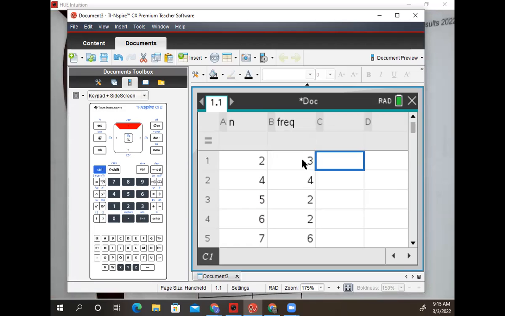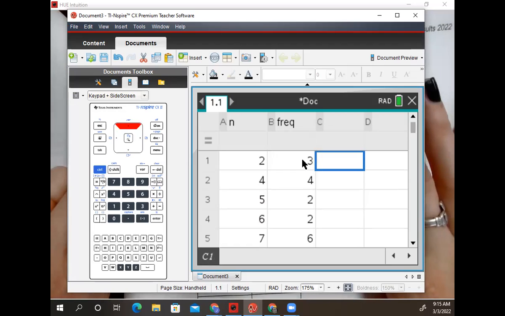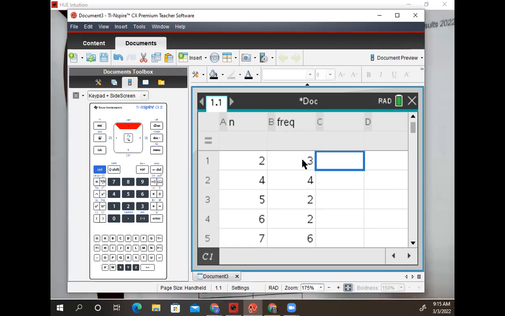In elementary school, when you learned about mean, you said I have to add up all the values and divide by how many there are. That would be very tedious here. We've got 30-something values for each of the data sets that we're looking at today. Boy, that's a lot of having to type in your calculator. This is still a lot of typing in your calculator, but it's less than having to type 2 plus 2 plus 2 plus 4 plus 4 plus 4 plus 4 plus 5 plus 5 plus 6 plus 6. Like, that takes forever, right? So we can get our calculator to do that a little bit faster.